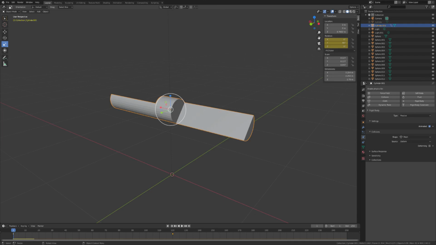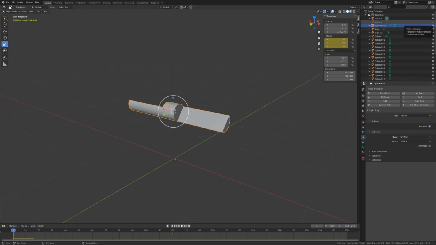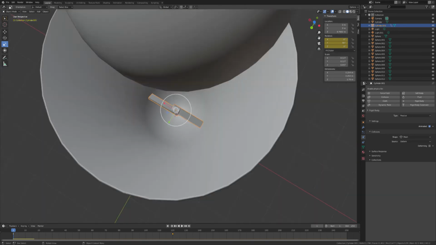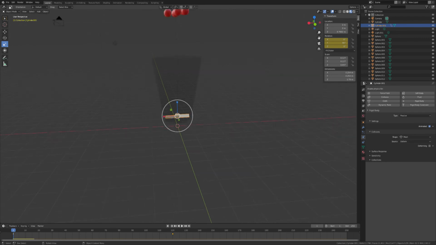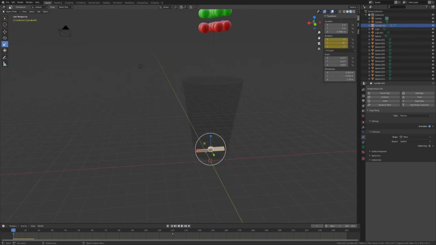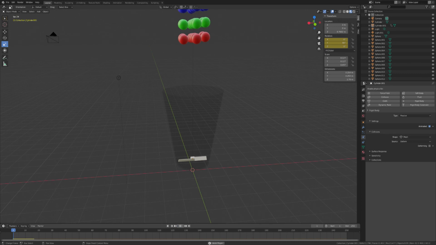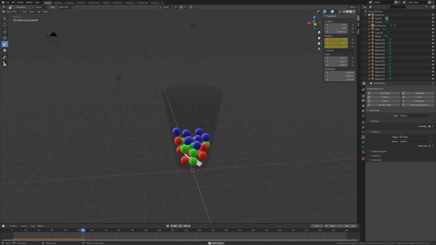Let's go back to object mode and unhide our Blender container. Let's go back to the shading mode here. Looks pretty good. Let's see if that does any better for us at blending. So we're at the beginning of the simulation. Let's, whoops, I hit backwards. Let's run it and see. The balls seem to be bouncing much better now. Yeah, we're getting a much better effect here. And I'll just pause it real quick. Hit F12. That looks great.